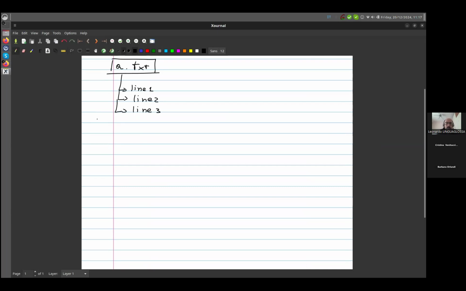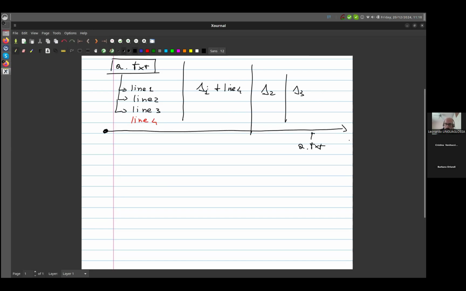version of the file. Now, suppose that you are adding a new line. So this is the initial version. You add line 4. So your system will track a delta that is added line 4. And this is your file with this delta 1. Then if you do other modifications, you can also remove lines. You can change the content of each line. But basically, at each iteration, you have some delta, delta 1, delta 2, delta 3, etc. So your file, a.txt, let me paint a timeline like this. So this file at this point in time is just a delta 3 with respect to delta 2, with respect to delta 1, with respect to the original file that you have submitted here.